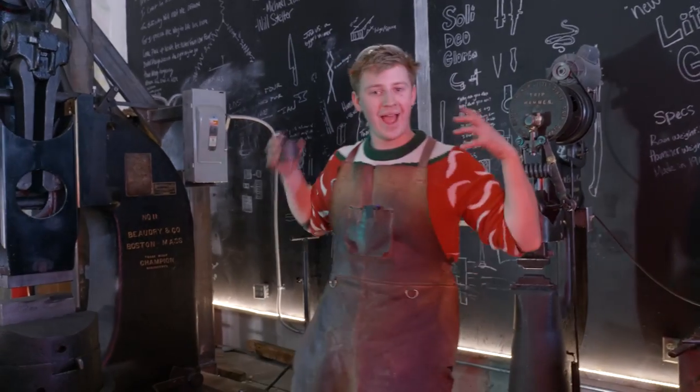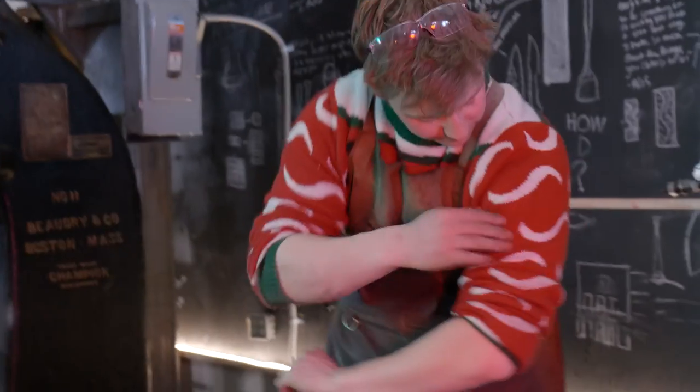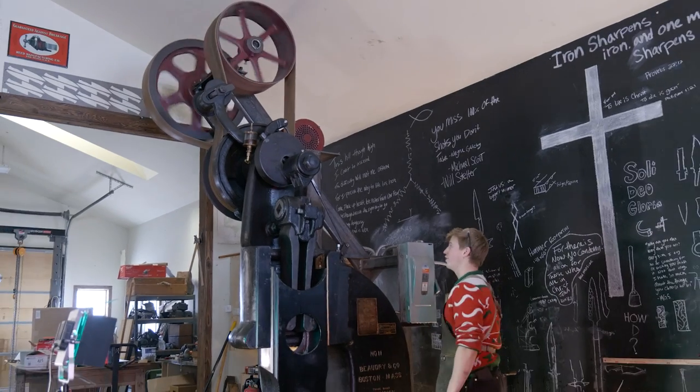It's so cool to be able to have the tools, to be able to make tools. You know who says that a lot? Is this guy. That never gets old.